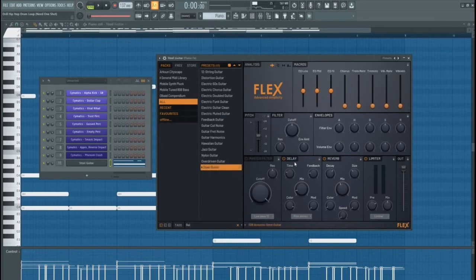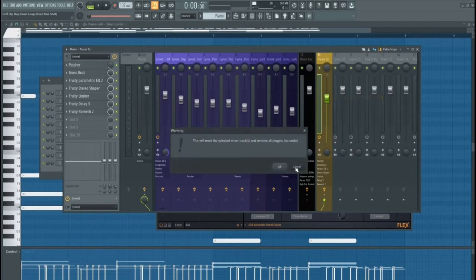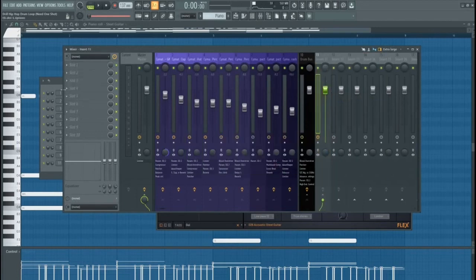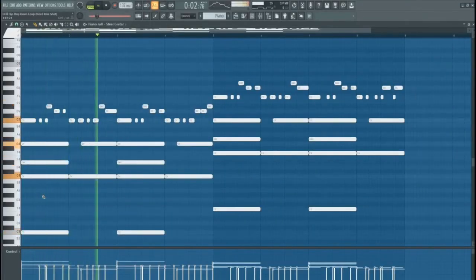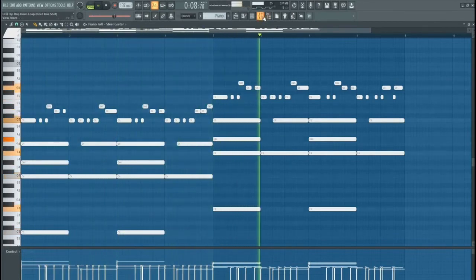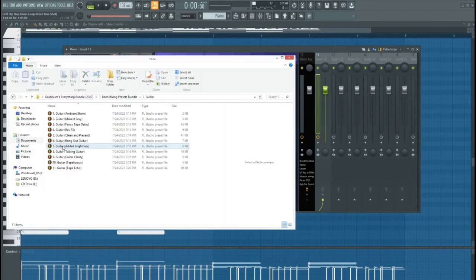Right, so like I said, I like to get rid of effects like delay and reverb so that I can have the clean sound. So first, let me reset the channel or the mixer track. Right, so now I'm going to set the input gain for the steel guitar first to peak at -12 dB. Now that the guitar peaks at -12 dB, I'm going to insert or drag and drop some of these presets. So let's take a listen to it.